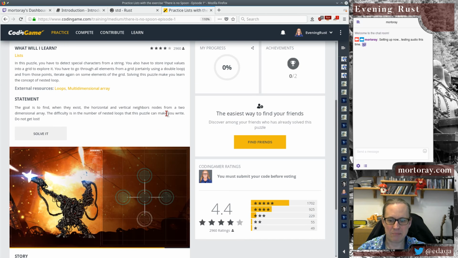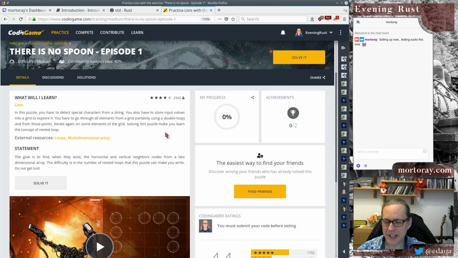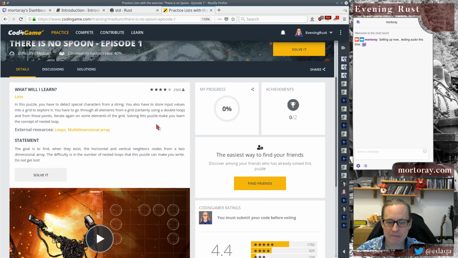Aha! Graphics. Perfect. This is what we want. I'm hoping this one will have nice graphics to play with. And what does it say we're testing here? It tests loops and multi-dimensional arrays. Alright, if anybody knows how to do a multi-dimensional array in Rust, please speak up, or we're going to have to fight our way through this. I could probably stumble through this without proper multi-dimensional arrays, but we're going to see what happens.